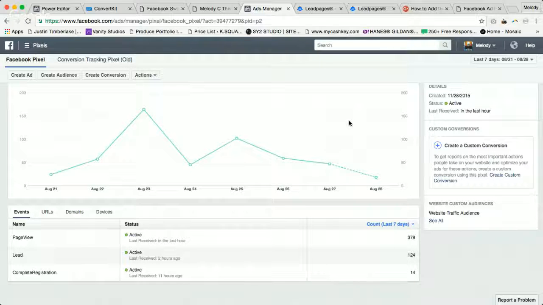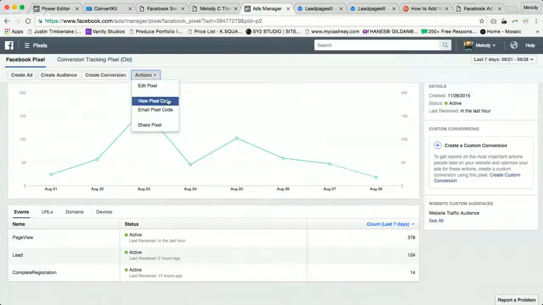For example, let's say I had one that focused on brand strategy and I wanted a conversion tracking pixel that focused only on brand strategy. I would create one specifically for that, so that I can retarget ads based on brand strategy. And if I had an opt-in just for Facebook ad strategy, I would create a new pixel for Facebook ad strategy and run ads and retarget ads based on that. That was what the old conversion tracking pixel did. Now the new pixel makes it much easier for you.